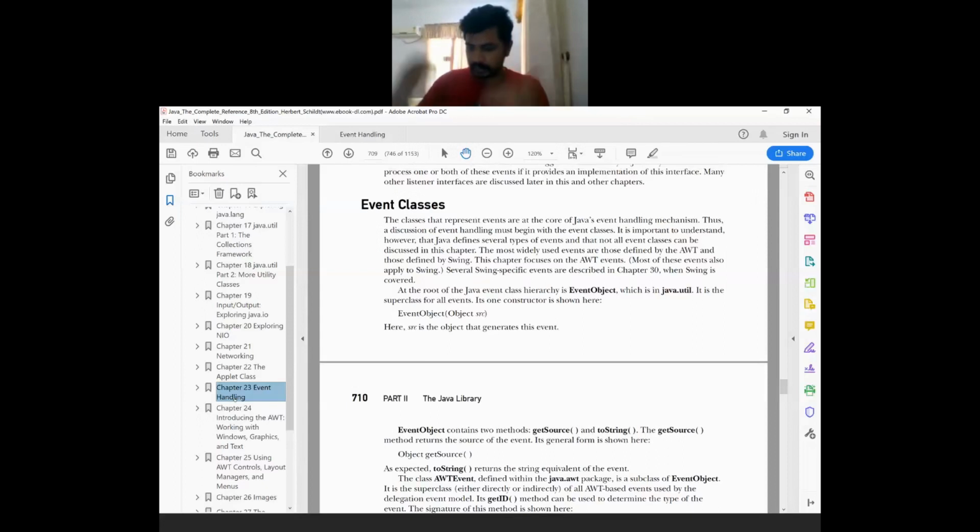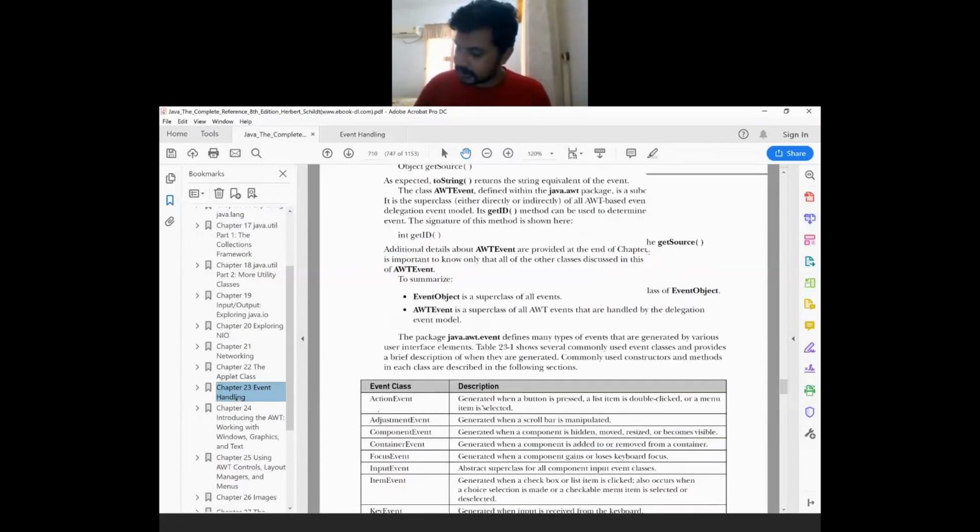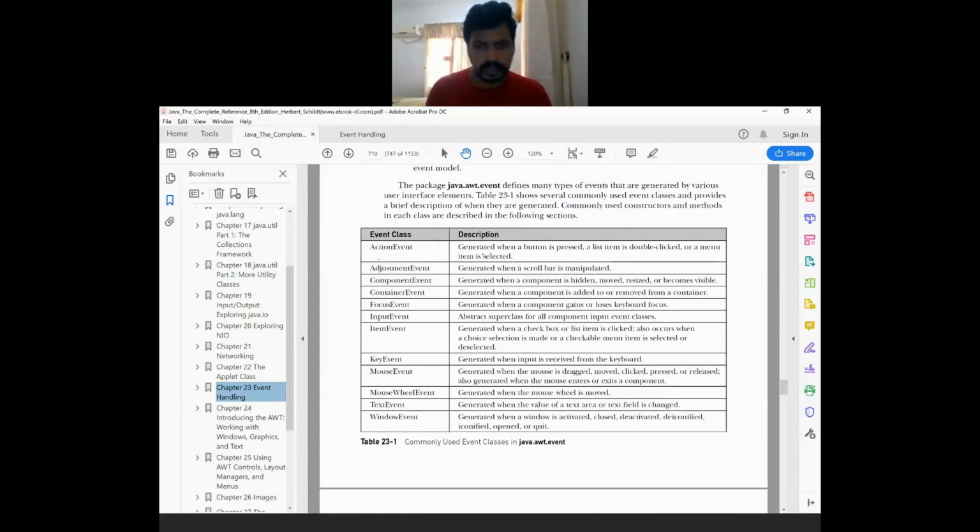You have to read through all these parts, that is the delegation event model, events and sources and listeners, which are explained briefly. Later I will go into more detail. In the event classes section, you'll see a table which defines a set of events. These are the different events that the sources can generate.